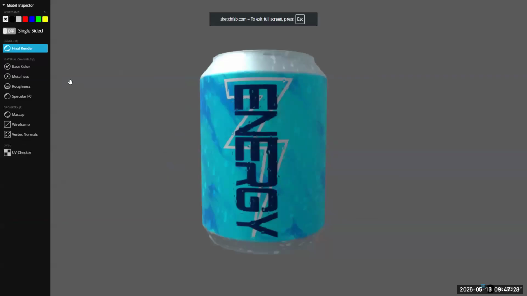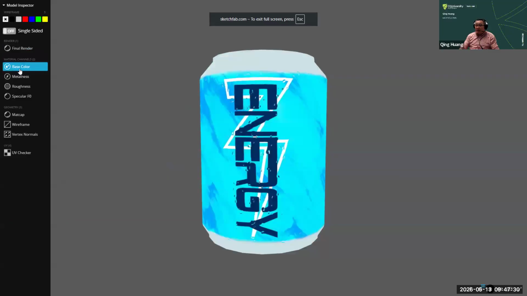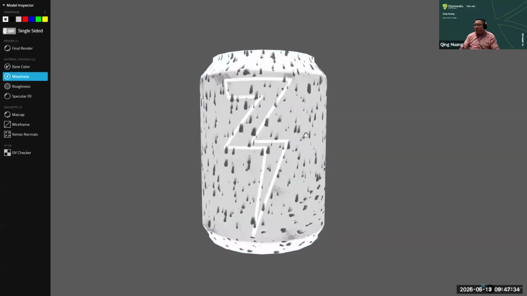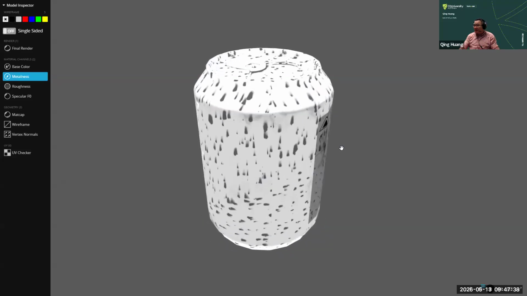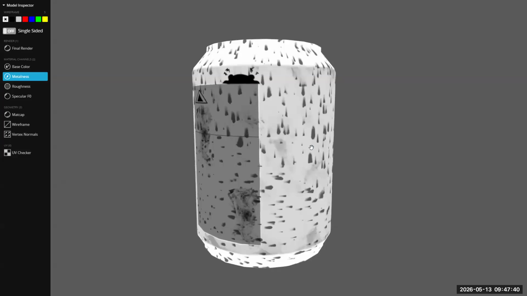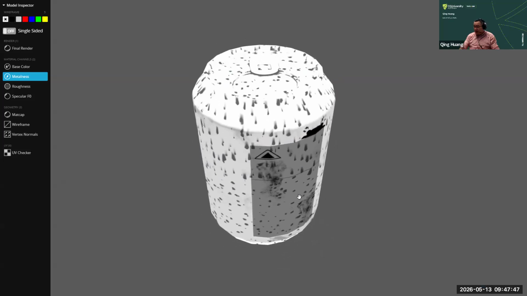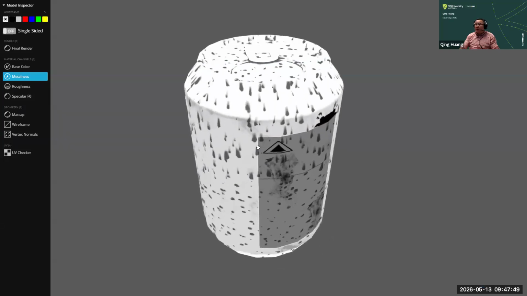So I noticed that you have a base color, you have some color, that's good. But for the metalness, you have this kind of texture. I don't think the texture should apply here because the whole can body is a metal, so you really don't need that.